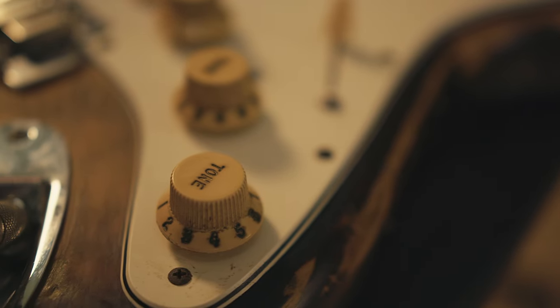But something changed over the past year or so. First of all, I did the most common mod that everyone does on their Strat. I put the tone knob on the bridge pickup instead of the middle one. I didn't change the neck one because I use it, but the middle one is fine without the tone pot, in my opinion.